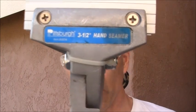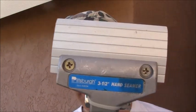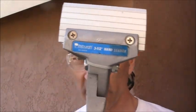Okay, my next step is to work on the drip edge. I want to get it to pull out because I'm going to be putting in 3/4 inch plywood there, and I want that drip edge to come out and drip down into the gutter. I have here a Pittsburgh 3.5 inch hand seamer metalworking tool. These are probably $12 at Harbor Freight Tools. Just a very inexpensive tool. Alright, so let's get right to it.